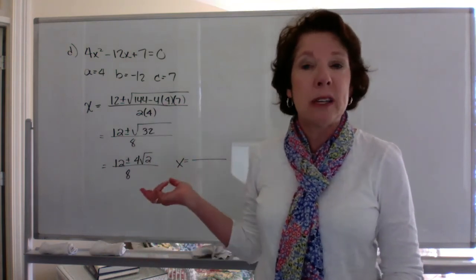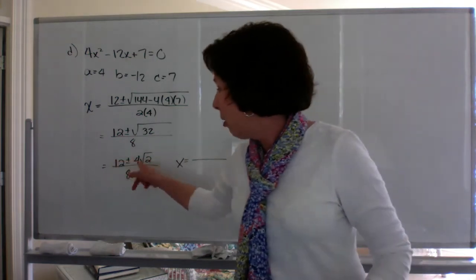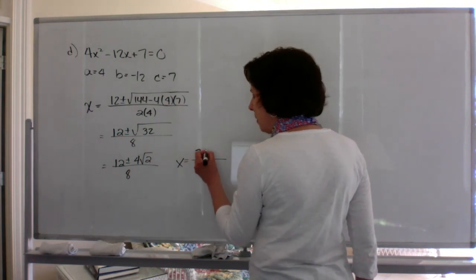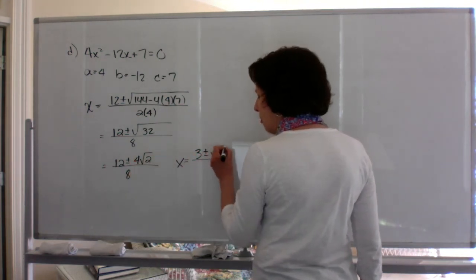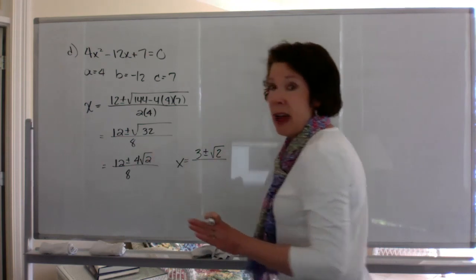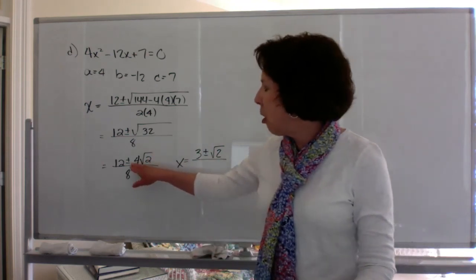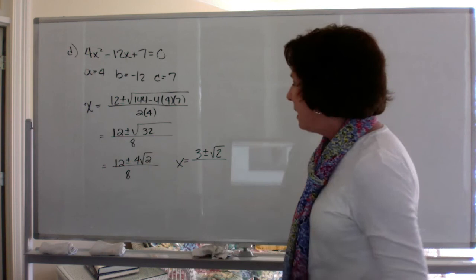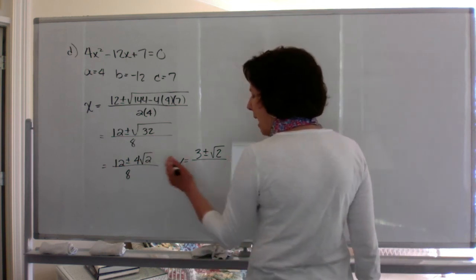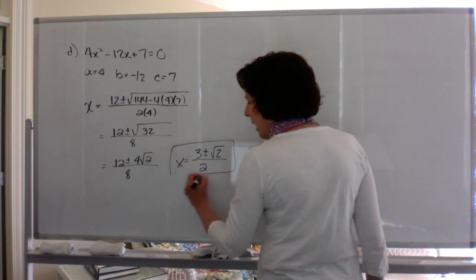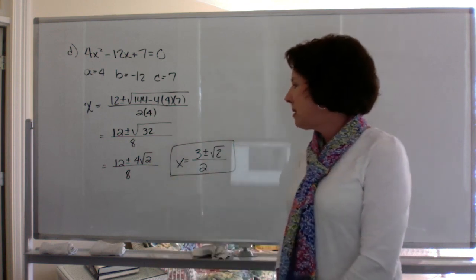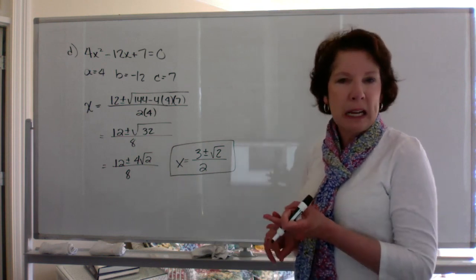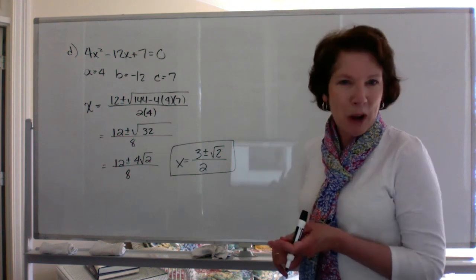So what basically I'm going to do to reduce this, I'm going to divide every coefficient here, or every constant, by 4, and I'll have my answer. Okay, 12 divided by 4 is 3. I'm going to divide this by 4, and I get a root 2. What's inside the root is never affected by this canceling. You're only going to be factoring out a 4 from the coefficient of the root. Okay, now take out a 4 from the 8, and I have a 2, and there's my answer in reduced form. X equals 3 plus minus root 2 over 2. And there's our review. Quadratic formula, completing the square, factoring, and taking the square roots of both sides.